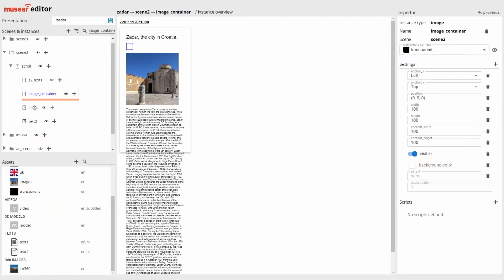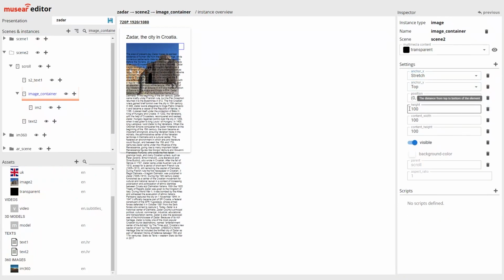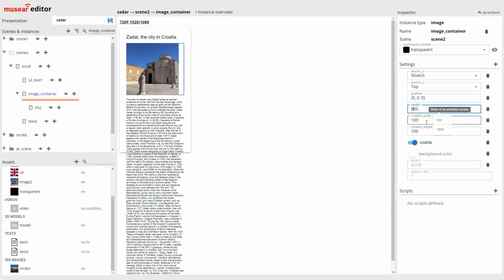So let's add that image inside of this image container, and let's say that image container should be stretched. Since it's stretched here, we need to remove width. After that, we set our height to 800, which is our wanted height of the image.